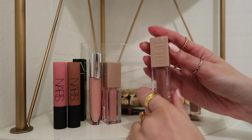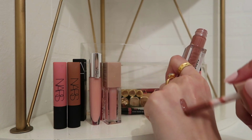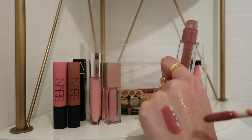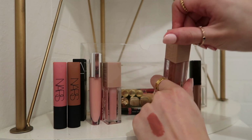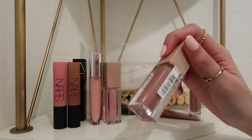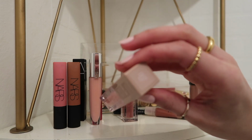I have this Maybelline one as well. Maybelline launched so many of these. They have such a large collection. Now this is definitely darker, however, I think it's slightly more wearable because it's a gloss finish. I don't know if anybody else thinks that. Like if it's a darker colour, I kind of prefer it to be a bit more glossy because I think it will look a little bit more natural. This is in the shade Silk, by the way, and this one is in the shade Ice.